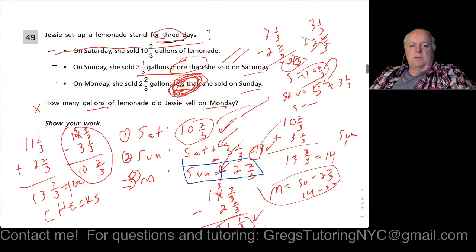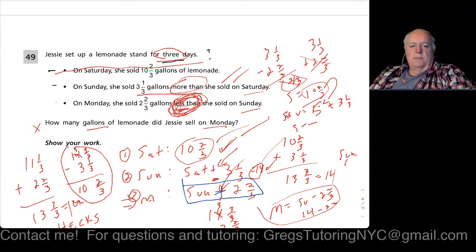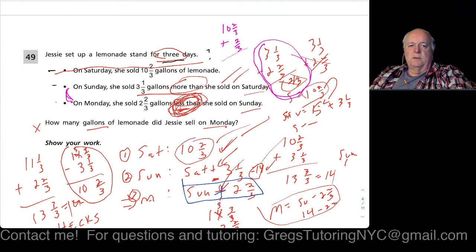So if we come to right here, I had shown the 3 1/3 minus 2 1/3 was 2/3. However, that's the difference between these two. But if we now add that 2/3 back onto the Saturday date, the 10 2/3, plus the 2/3 difference between the Sunday and the Monday, we get 10 4/3. And that is equal to 11 1/3, which turned out to be our answer.